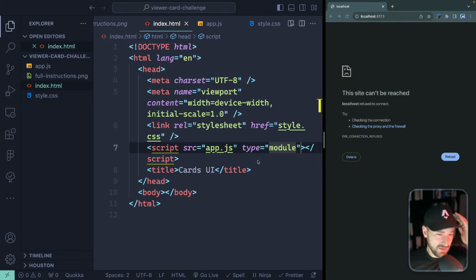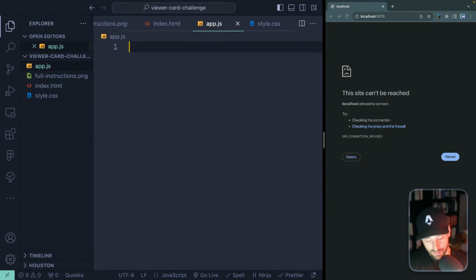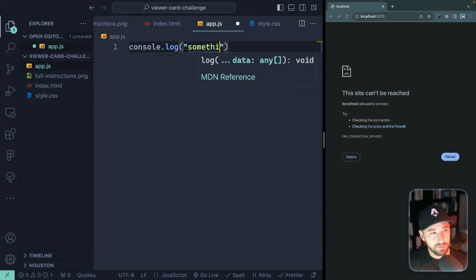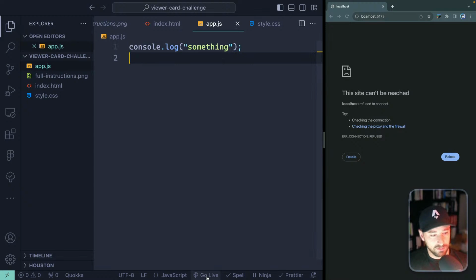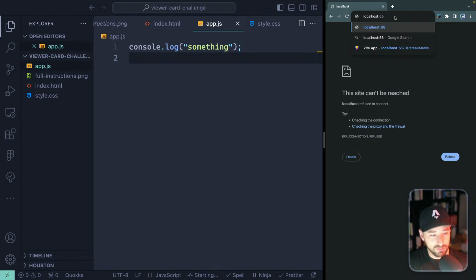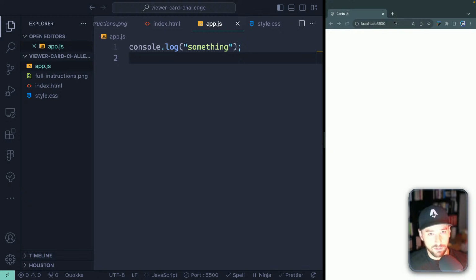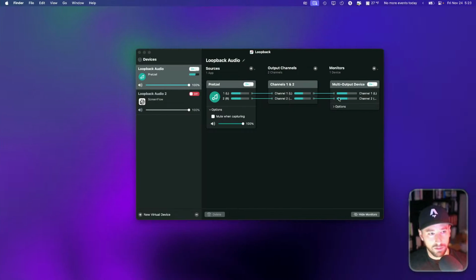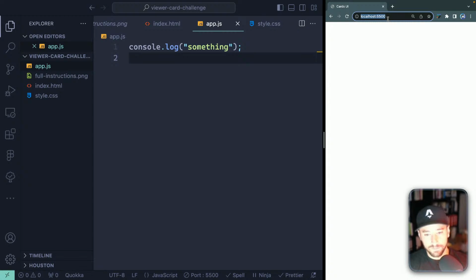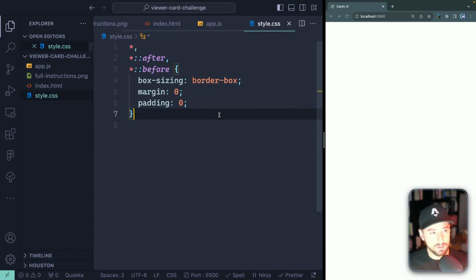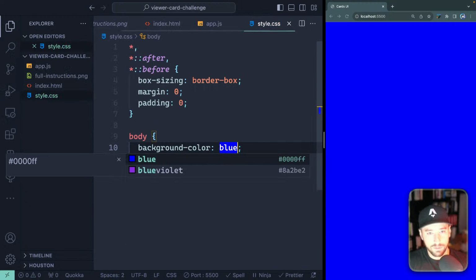All right, so with that said, let me make sure that this is all working properly. So let's console.log something in here, and then I'm just going to use Live Server to get this up and running, which will probably open my other browser, so we might have some issues, but we'll figure it out. I think it's like 5500 is what it starts at. Yeah, port 5500. There we go, as promised. Okay, so over this way, let's make sure something is actually happening. Okay, cool. And just to make sure the style sheet is working, let's come in here and set the body background color to blue, and that's also working.